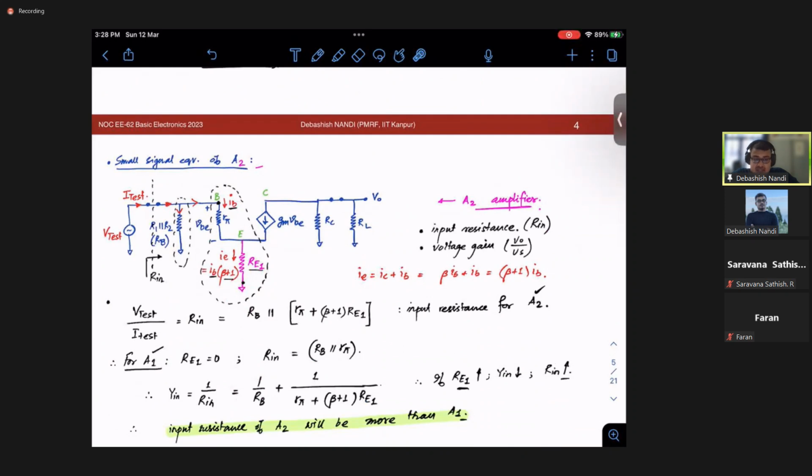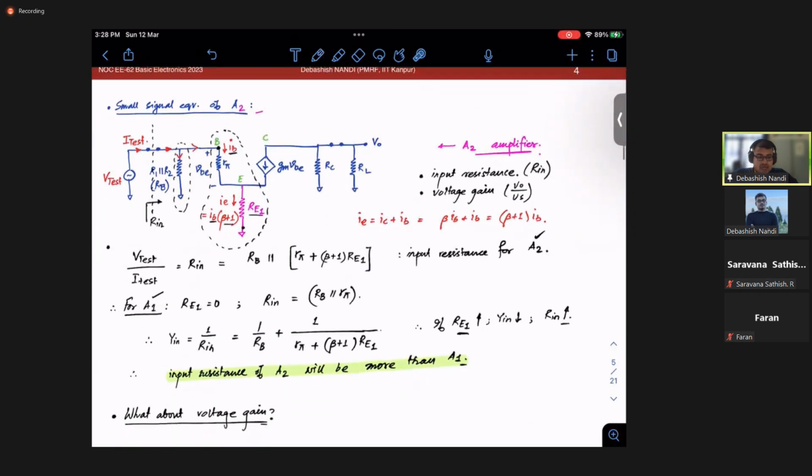And then it is just KCL and KVL, which you should be very familiar with. Just by simple analysis, you will get these results. It should also come as an intuition. In one case you have these two resistances only, and this is grounded. In another case there is a parallel path where one of the branches has more resistance. Obviously the input resistance, as it is a parallel combination of this path and this path, will be more.